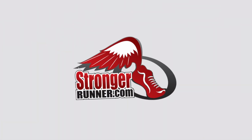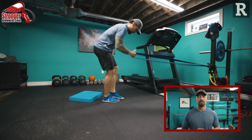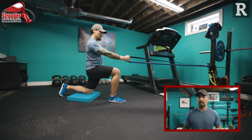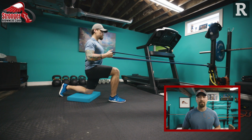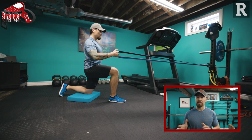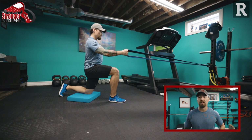The next exercise in the workout is a half kneeling band row. What you want to do is kneel behind the anchor point and grab the band with your right hand. If you're going to grab the band with your right hand, you're going to kneel on your left knee. Put your right foot in front, bend your front knee to 90 degrees, and then set up in a hip flexor stretch position. So you should feel length in the front of your left hip flexor.